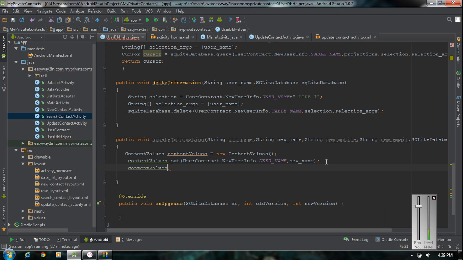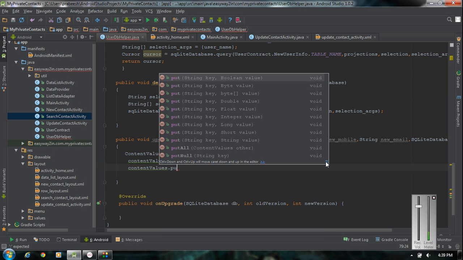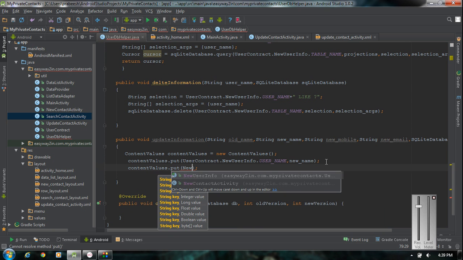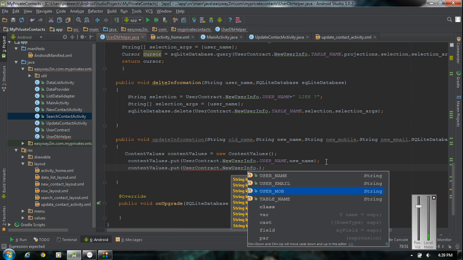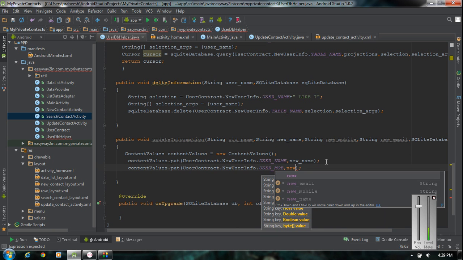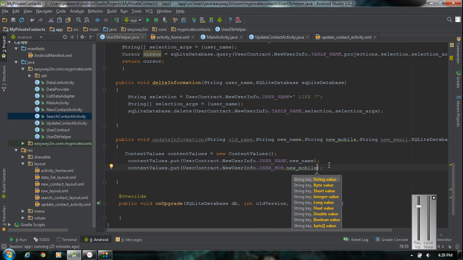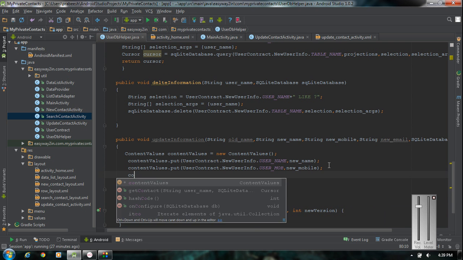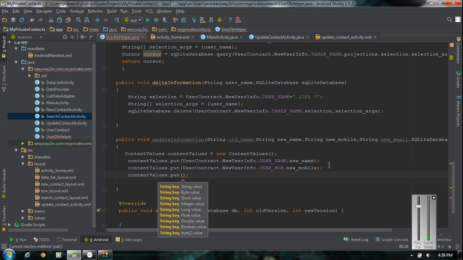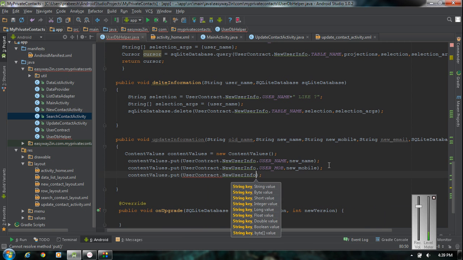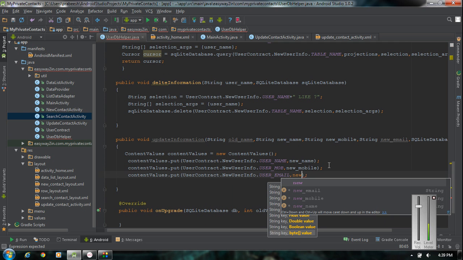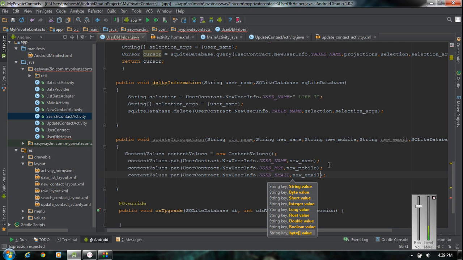Now we have to add the newly added mobile number, NewUserInfo.user mobile, and the value is new mobile. Now email, contentValues.put NewUserInfo.user email, and the new value is new email.